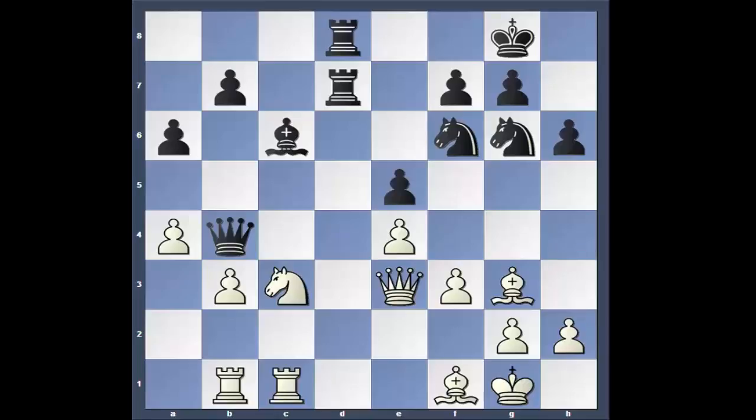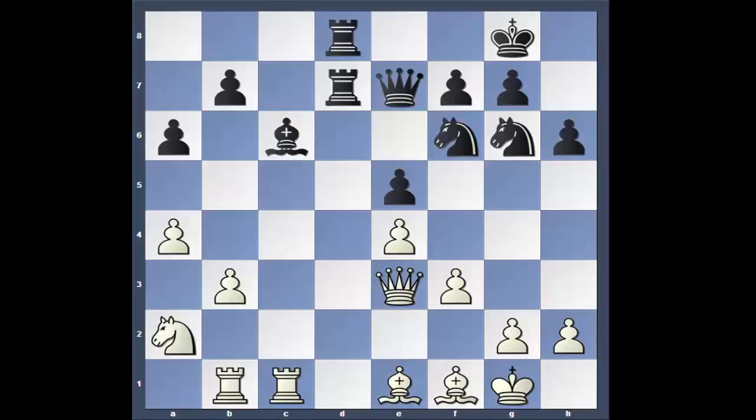e5. Bishop comes back, forcing the queen to move. The interesting move here, actually the top move now in the computer, is knight to a2. Very interesting. Rook d4.